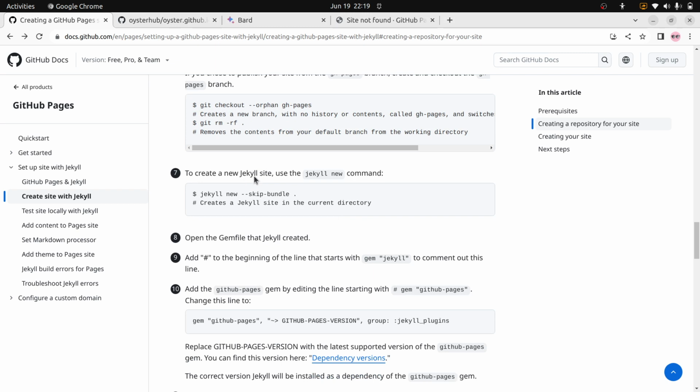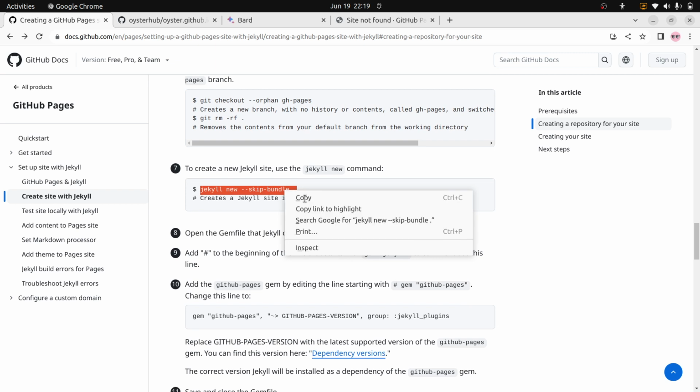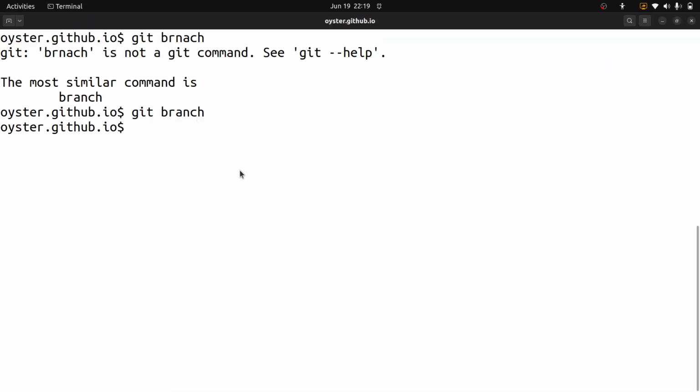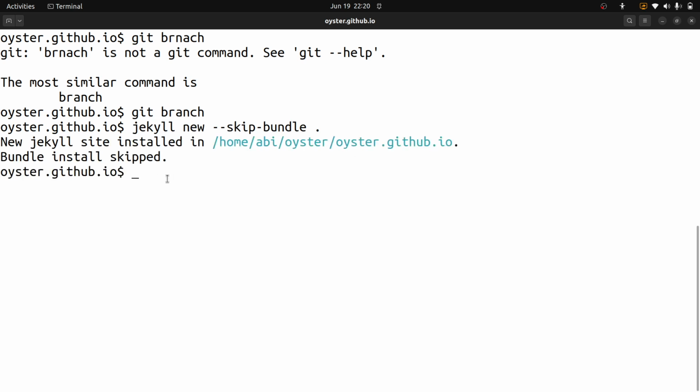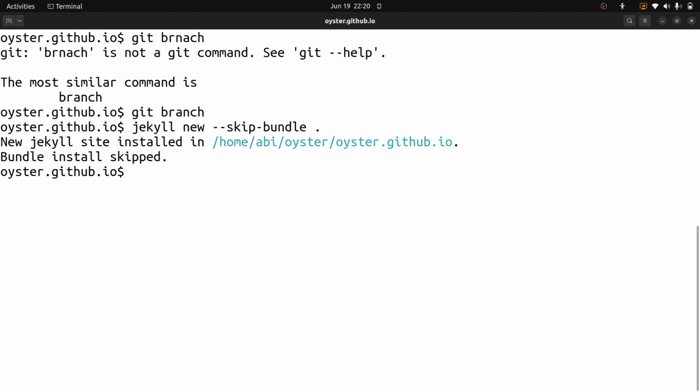To create a new Jekyll site, use the jekyll new. Actually, Jekyll is already installed in my machine, so I will execute this one. I don't need to install any Jekyll or stuff. Yeah, bundle install, skip, new Jekyll site installed. Okay, done. Open the gem file that Jekyll created. Gem file, what is that one?